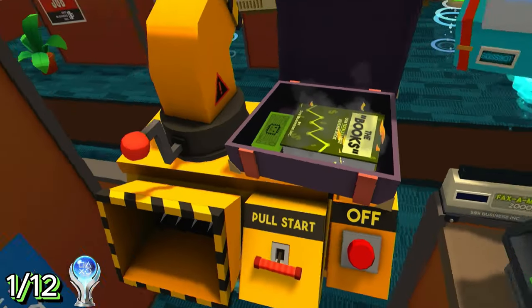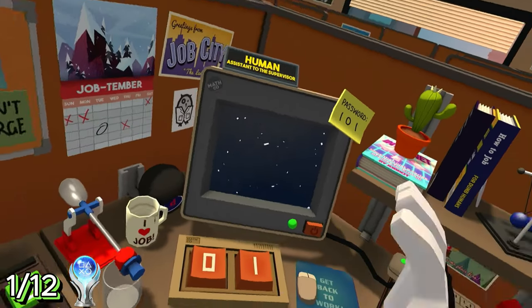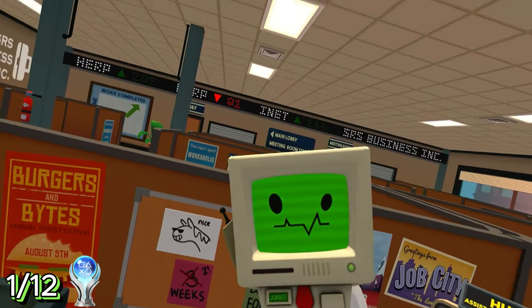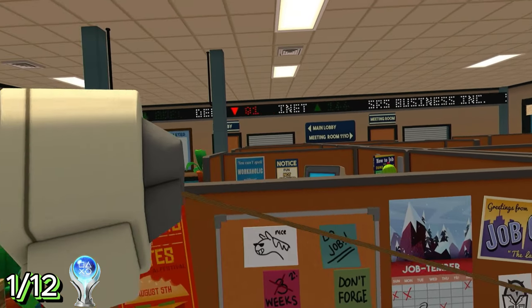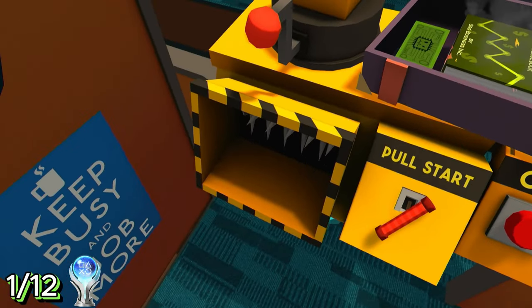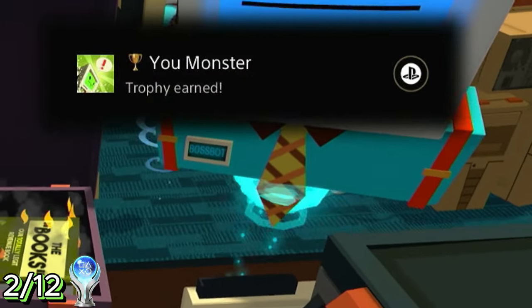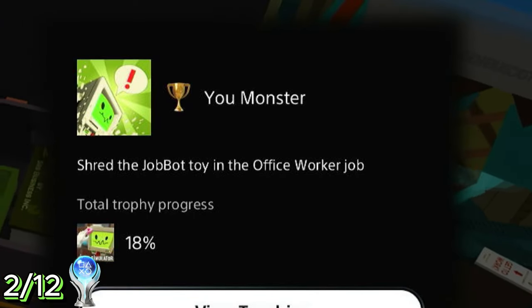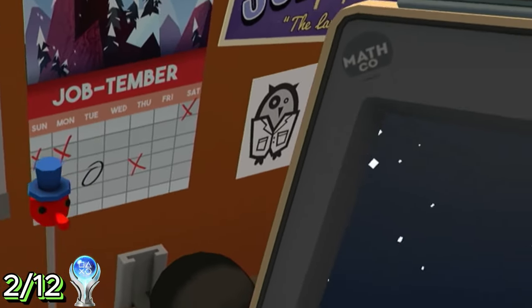But this is also when I can get my next trophy called You Monster. So what I had to do was throw this little toy, this JobBot toy, in the shredder. The title is very fitting. Working no play makes JobBot happy. Yeah, JobBot's happy! You Monster. Shred the JobBot toy in the office worker job. Alright, that's all the ones for that. I just need to beat it and we'll be done.